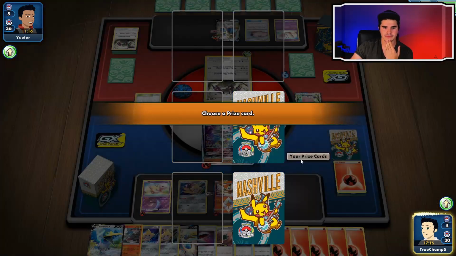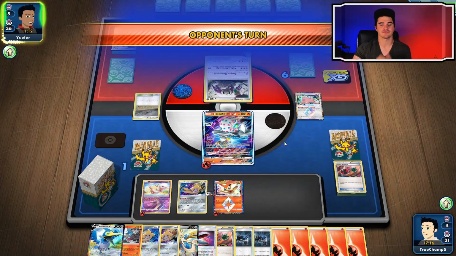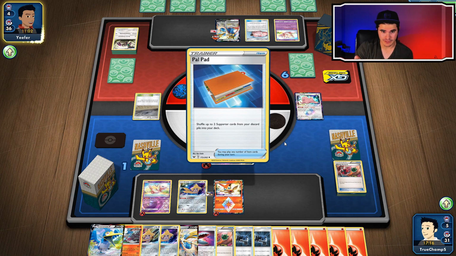Oh, please give me a fire. Oh, that would have been so good if it was a fire energy and I could attach it to the active. Okay, now I'm really interested to see what he does now, because if I just knock out this Oranguru, I win the game. He has to retreat to the that.